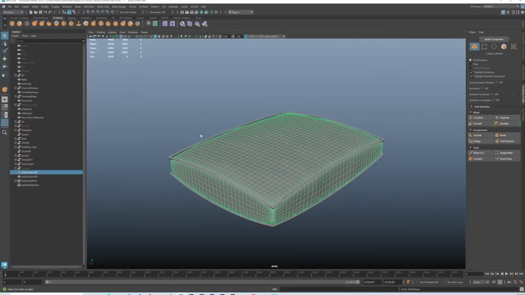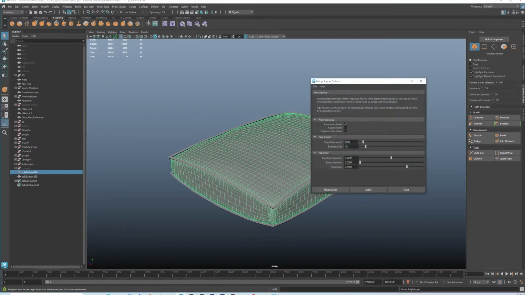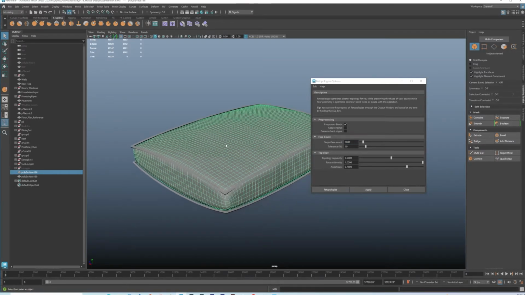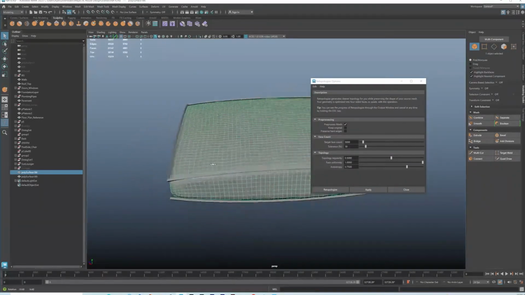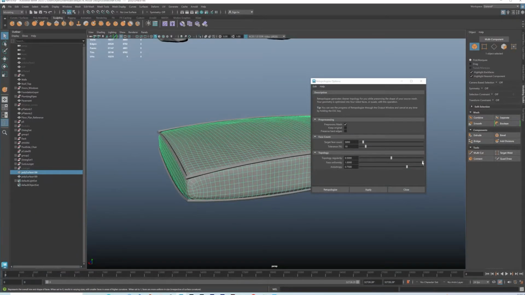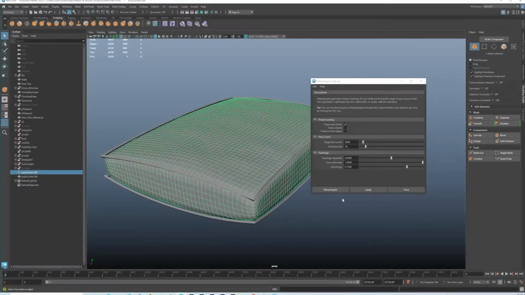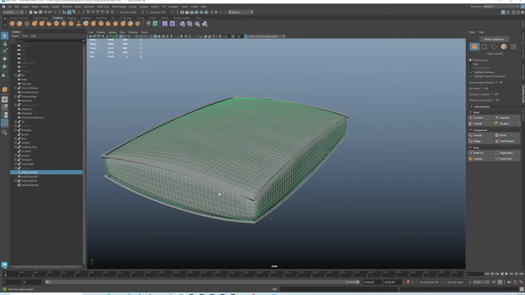I think I'm gonna undo it, and I'm going to increase this to like 1 and then try that again.